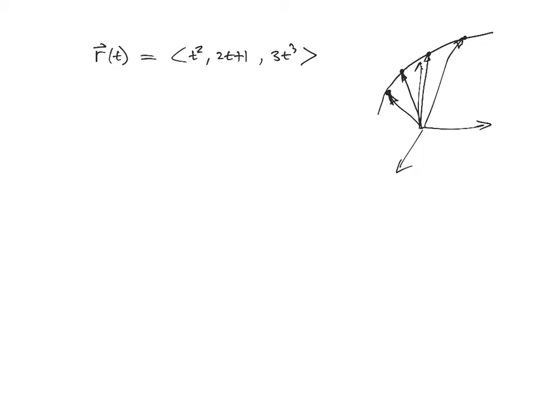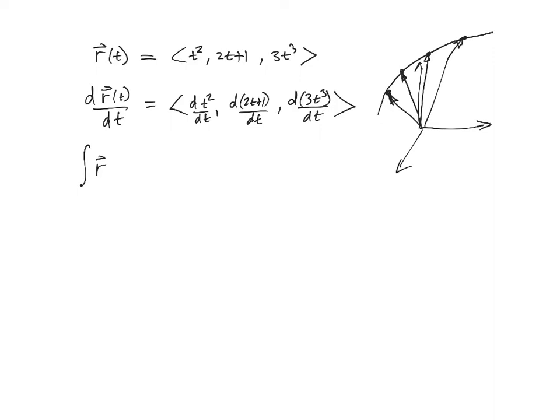Okay, and we said that with these vector functions, we can do calculus to them just like we can with scalar functions, which means we can take their derivatives, which means we can take their integrals. It's no big deal. It's just a little bit more work. All you do, to take the derivative of r(t) with respect to that parameter t, is take the derivatives of each component. And similarly for integrals, we can take the integral of that vector function with respect to t. It's just going to be the integrals of each component added up. Pardon me, that's not right. In a vector.